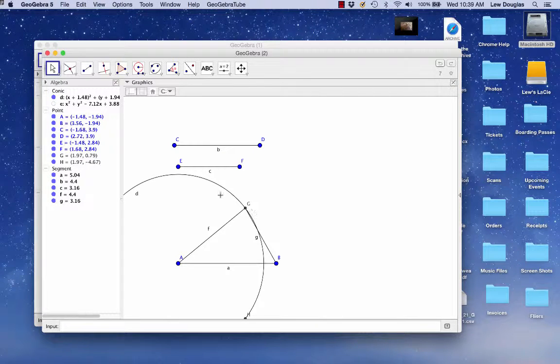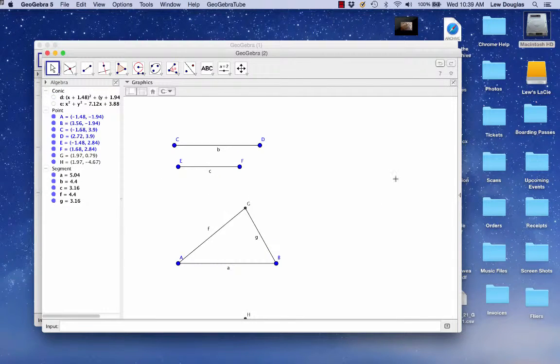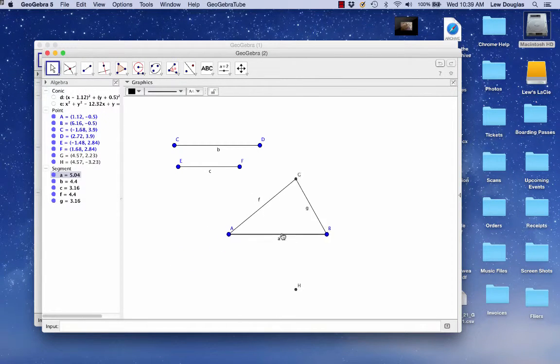And so I can hide that circle, and it also automatically hides the label, I believe. And yeah, so there's my triangle. And I could move it around. So there's my triangle. So that's how you use the compass tool.